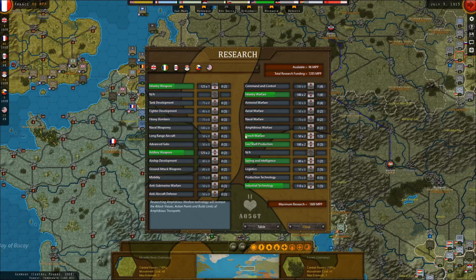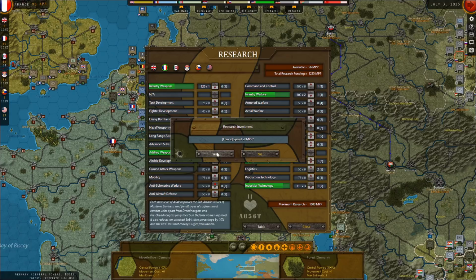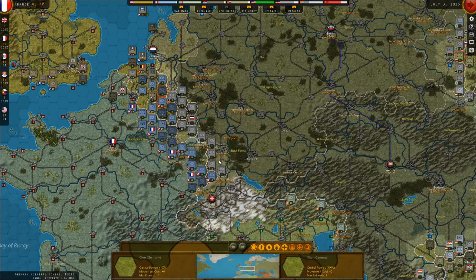We don't really need trench warfare when things are going your way. Mobility, maybe? I really just don't see it. Maybe anti-submarine warfare wouldn't be bad here either. We can only invest 1 point in it. Tank development? A little bit too late for that, I think. This is actually going to be a problem, so let's just do this. And then we'll end the turn.